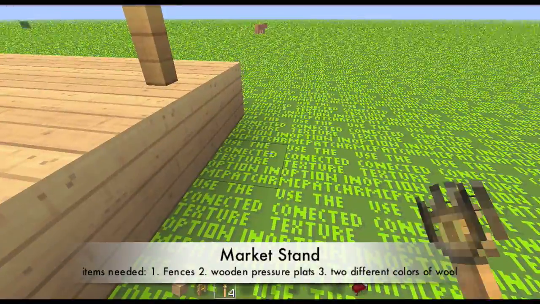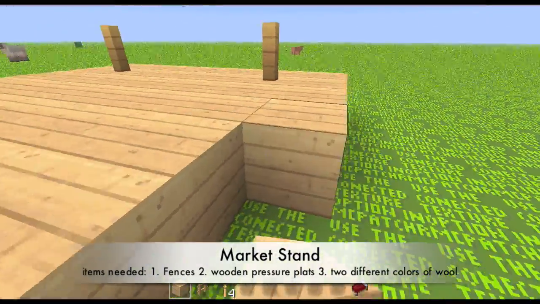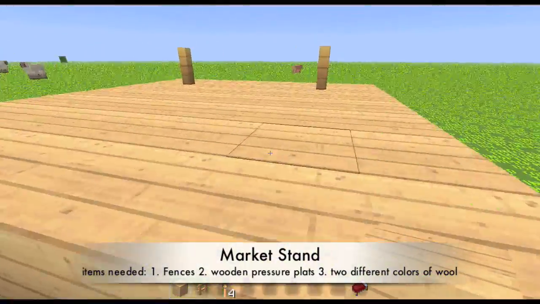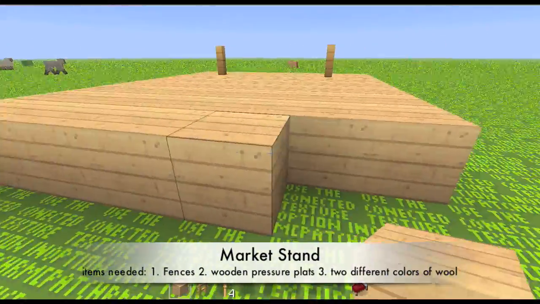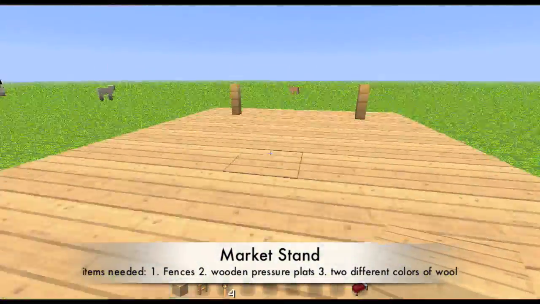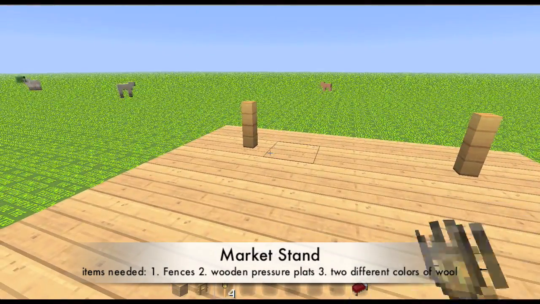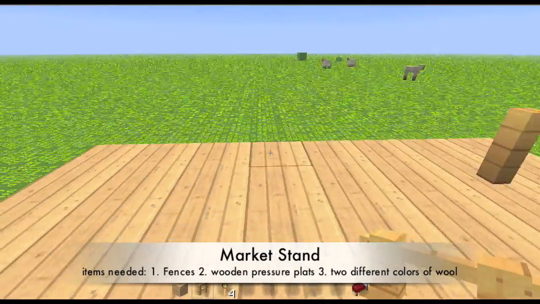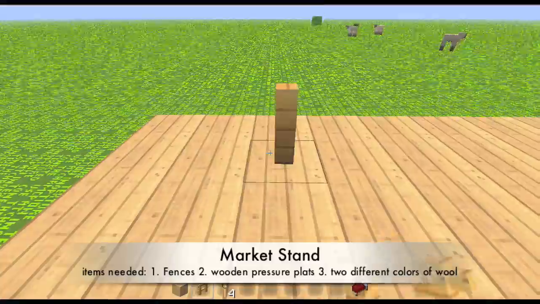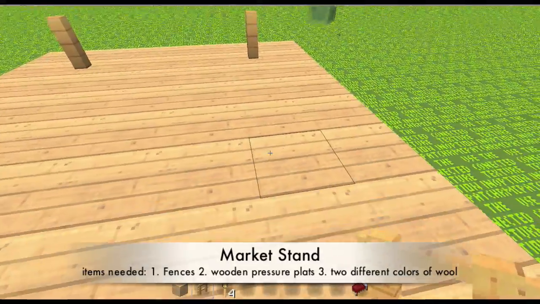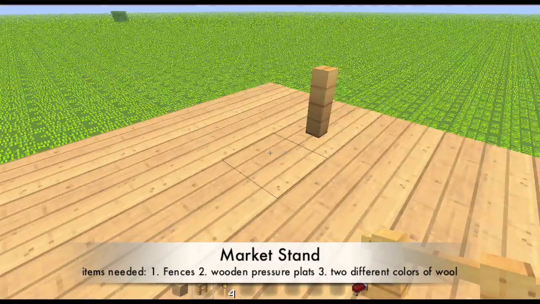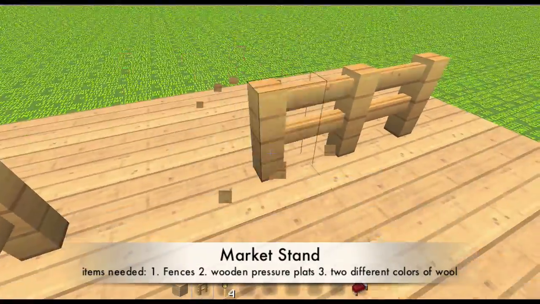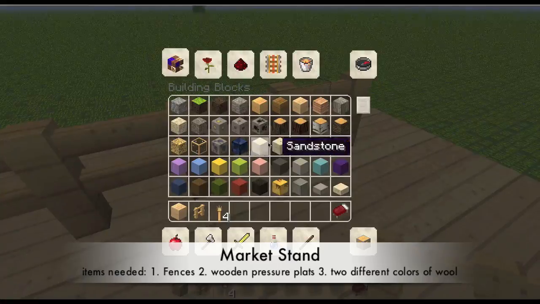Now, we're kind of moving fast here. The next building that we're going to make is a market, kind of a trading post or market exchange center. This is something that you find in a town, a marketplace, just little goods. It's basic. We're going to continue using fences. You'll learn pretty early on that fences have a lot of uses.